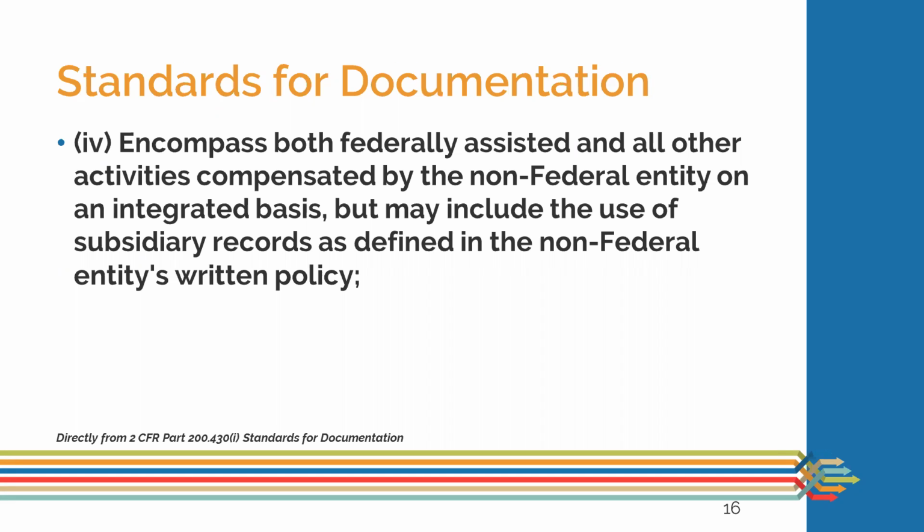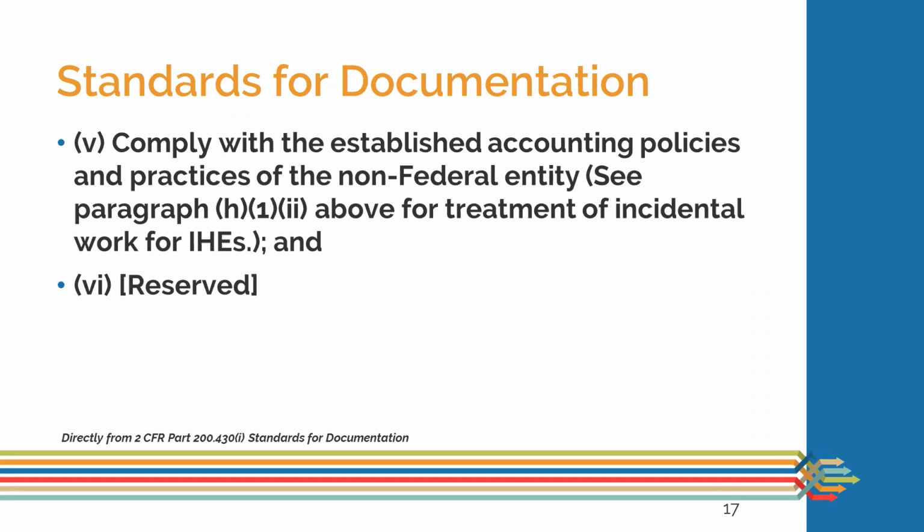Another subsidiary record could be that, as you're doing time and your time and effort and your compensation, you might have your payroll report, which is a general ledger, and then a subsidiary ledger that would be for each of the individual grants that you're in, so that it allocates the amount of time and the cost to each grant in that situation. So that's where you might be using a subsidiary record to integrate the system. In this process, you should also make sure that everything in your time and effort report, your timesheet, is established in your accounting policies and procedures.